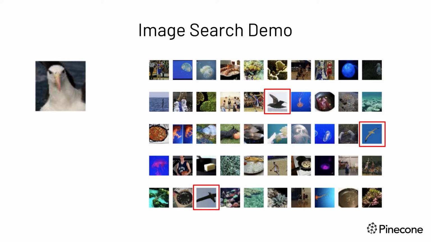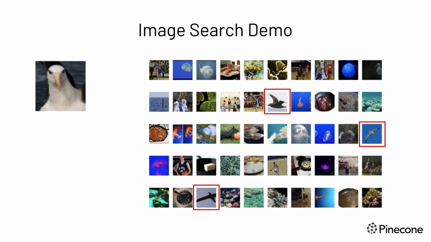Now we'll see a demo on how to build an image search application with Pinecone. The idea is to take a large collection of images here on the right, take a query image, maybe like this seagull, and look for other gulls or other birds in your data, in your set of images.